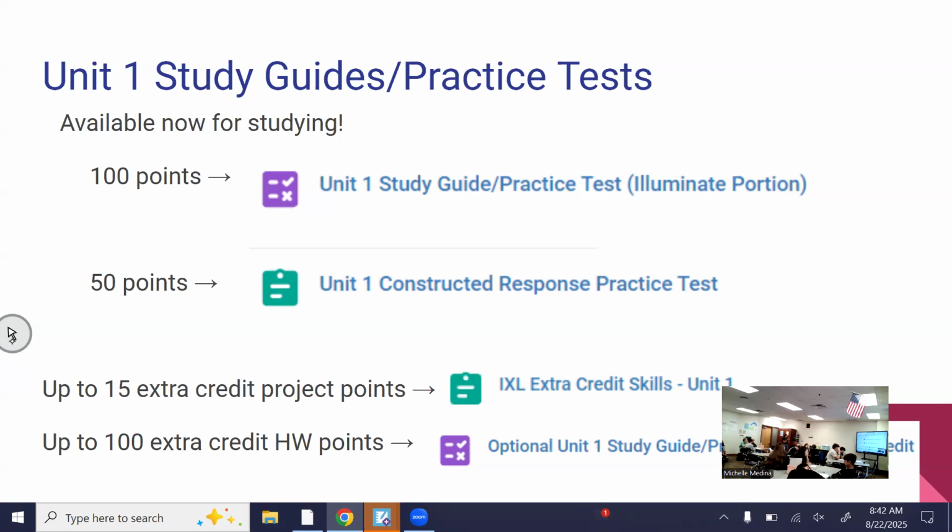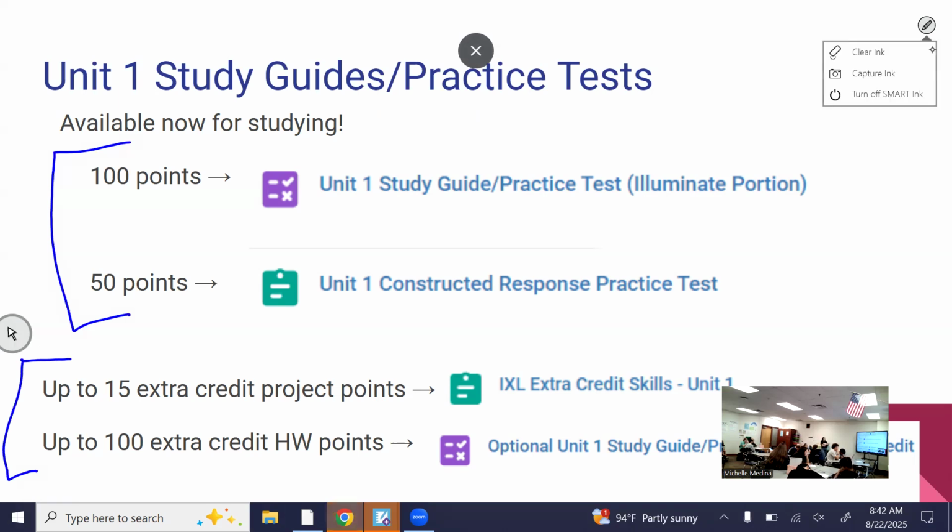Please, like I try to tell you, focus on what's going on right here, right now. Obviously, you should do your daily practice for whatever we covered that day. But if you have a lot from a few weeks ago that are missing, don't worry about them as much right now. Worry about these primarily. One, there are a lot of points. And two, they'll help you prepare for the unit test. That is also a lot of points. And then you have these extra credit things that can help make up for some of those missings and again, help with your unit tests. So really focus on what's going on right here, right now.